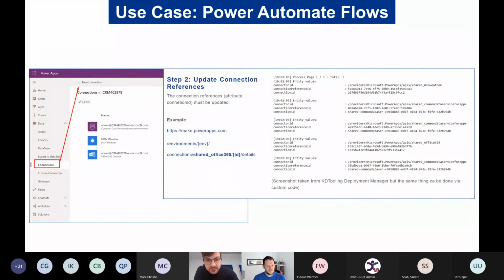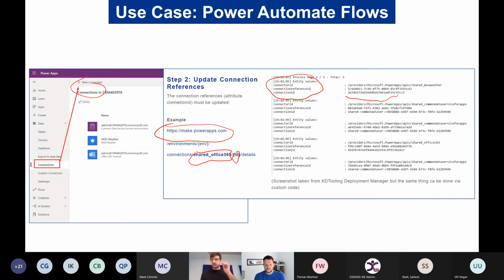So what I just said is this one, there's a connection entity called connection reference. Anyway, this entity connection reference has actually 3 different attributes: connector ID, connection reference, and the important one is connector ID. And this is some random value. And you can get those values from your existing connection. So you basically have to go to make.powerapps.com and find those values. And after that, you can write some custom code to update all invalid connection references. And here we go, that's it.